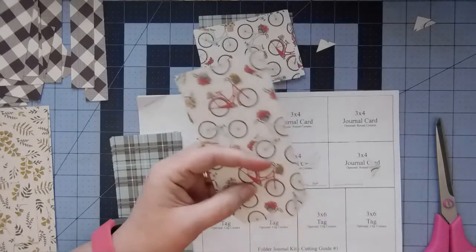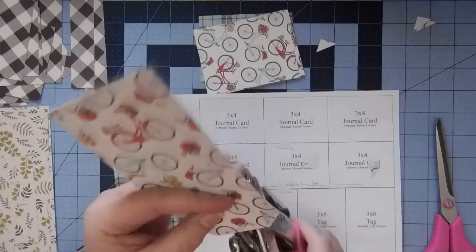So let's punch a hole in these. Aren't those cute with the little bicycles? I just think they're cute.